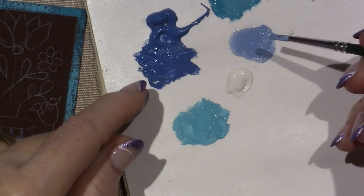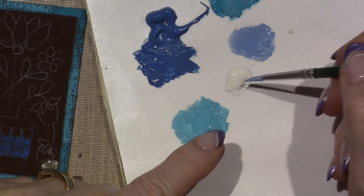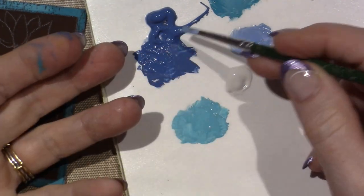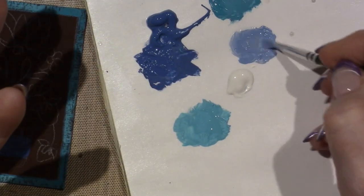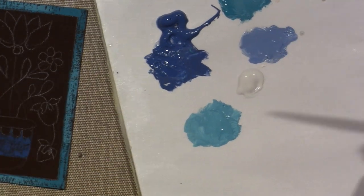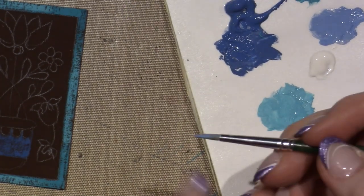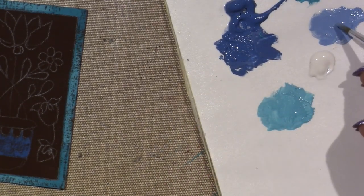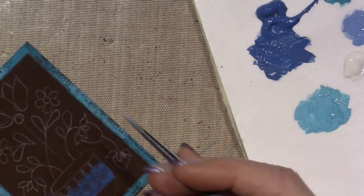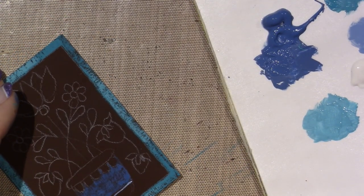Just using the paint that was in my brush and the warm white. And yeah, it softened the texture of the color of the paint because this has got more liquid in it and this is more gouache, I guess. Maybe it has to do with the texture of the paint. But anyway, I'm gonna take that off my brush. I took most of it off because it was way too wet. And just using the tip, I wanna come in here and add this lighter color.